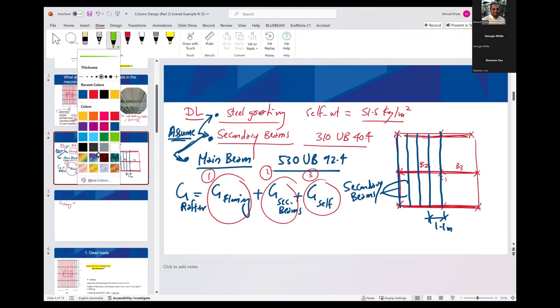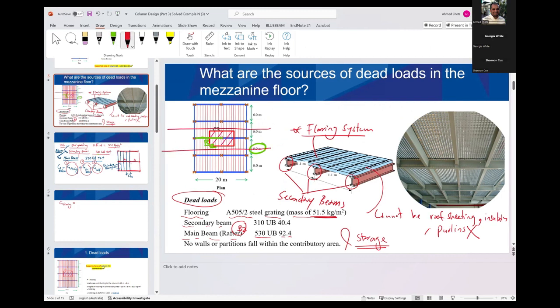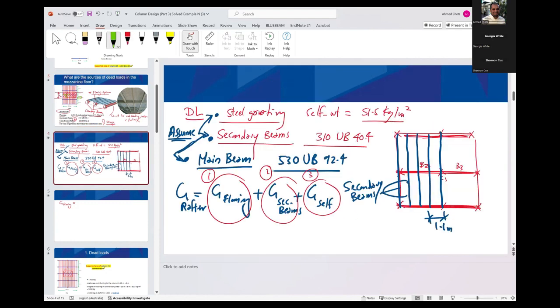How much is the load width of beam B2? Anyone know? 2.5? If we go back, how much is the spacing? 6. We just use it for this example, because I don't have another number now. So for this example, if we are designing this beam B2, how much will the load width be? 6 meters, half from top, half from bottom. So this will be our load width, which is 6 meters, right? If we go back here, the load width is this value, which is 6 meters.